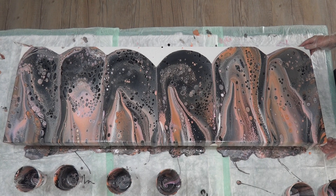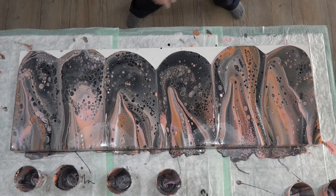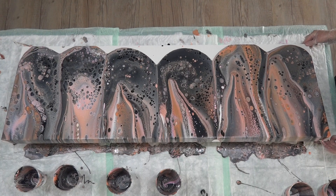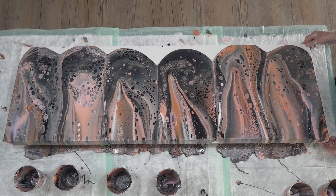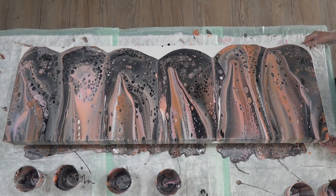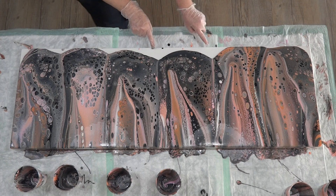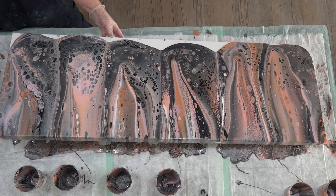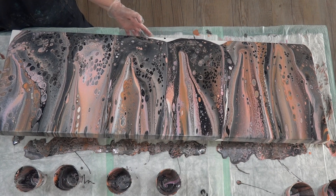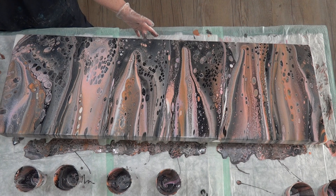I'll just move the paint to the center of the canvas and then sort of pick it up on a bit of an angle. I've made little marks on my puppy piddle pads so I can see where the canvas should be after I've picked it up, so I know it's still in frame. Lots and lots of cells — that's okay, we like cells! One end is going a little bit faster so I'm going to tip on a bit of an angle to get the bigger blank areas covered. The paint's going over the edge and getting on my fingers — that's what gloves are for!